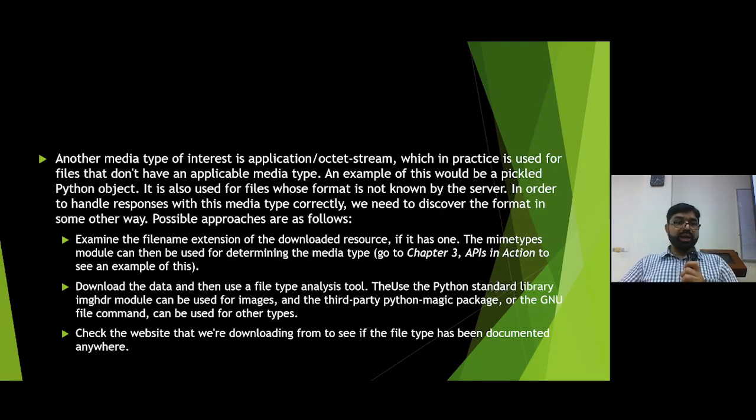Another media type is application/octet-stream, which in practice is used for files that do not have an application media type.